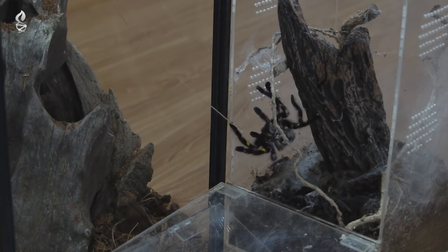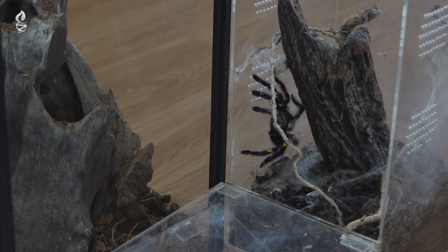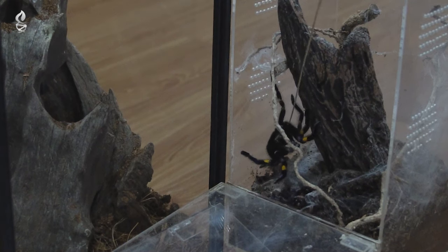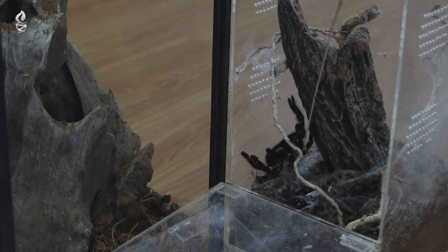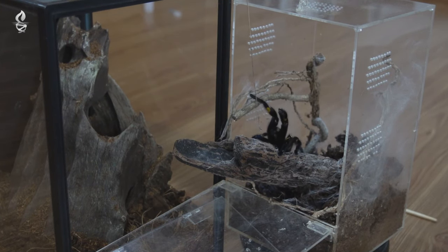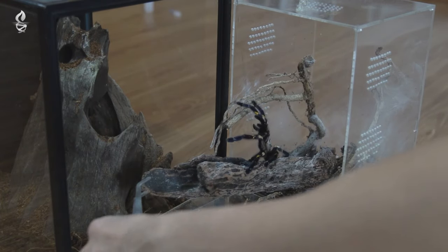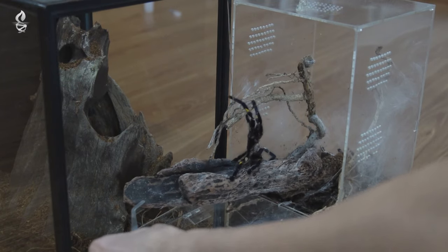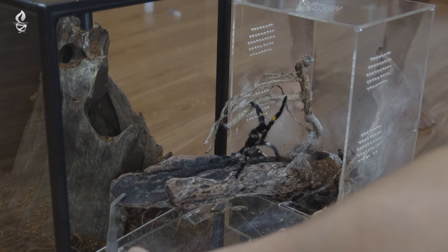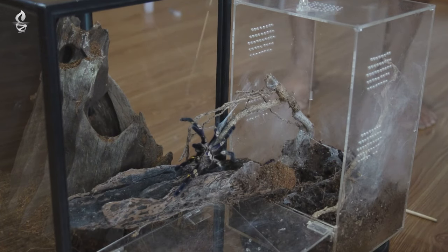You know, this might not be the best way to move the tarantula, because there's a chance for the tarantula to just escape and run away, but watching her behavior, I'm sure that she will not run away, so that's why I do this. And I prefer to just let the tarantula walk by itself. This is better to do with bigger tarantulas, because smaller ones usually have higher speed, they can escape, and it will be harder for you to find them.